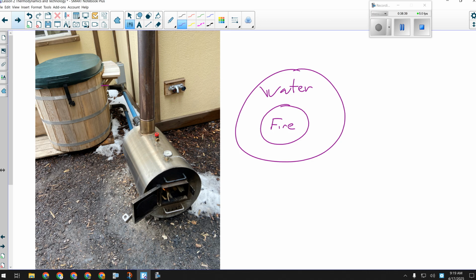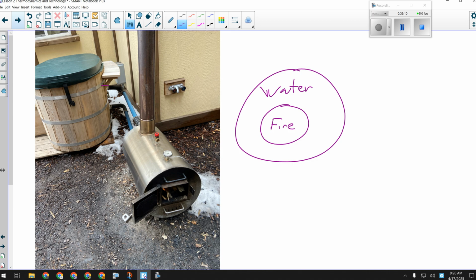This part here is the heating unit. In the outer part of this metal container is water. It's connected to the tub. The tub, when we got there, was ice cold, because it's obvious there's snow on the ground. It's not heated by anything other than this fire. So it was really, really cold, but you can see there's two pipes going into and out of the hot tub here at the back.